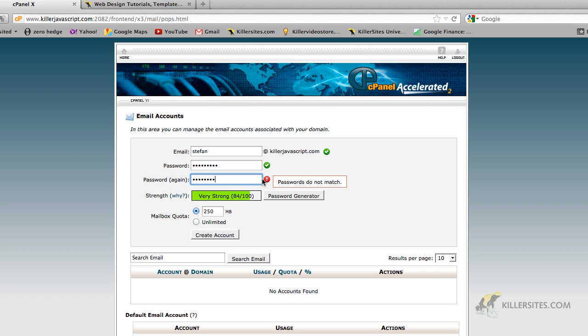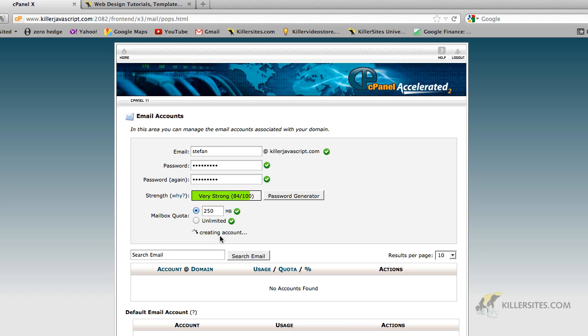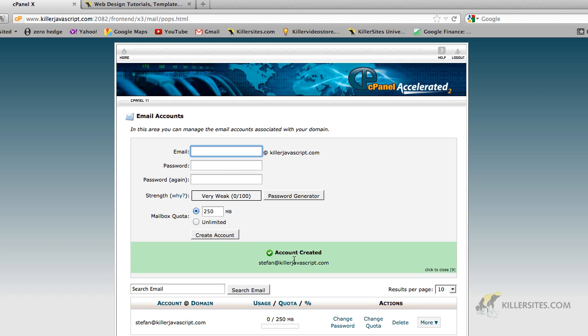First password, confirmation password. The reason to use a dash and then a number after Stefan is just to keep the strength of the password pretty strong. As you can see, cPanel tells us approximately how strong it thinks the password is. If you have a password with dashes and numbers mixed in with letters, lowercase and uppercase, it will increase the strength of the password, making it harder to break. For email account passwords, it's not as important as, for instance, a password to access your banking. So anyhow, I've done this, create account. Account created, so there you go.